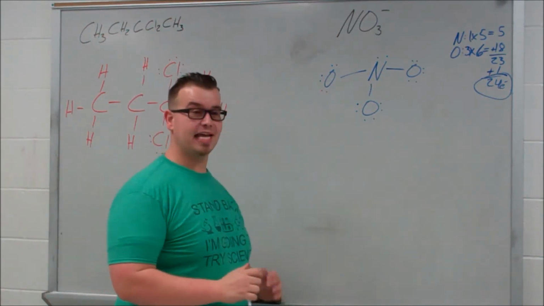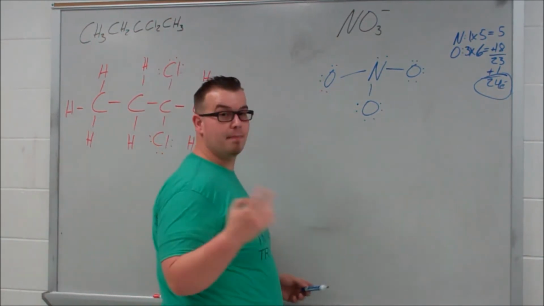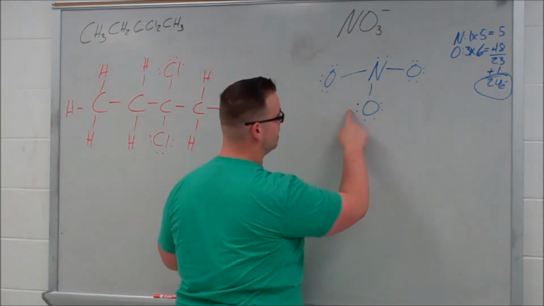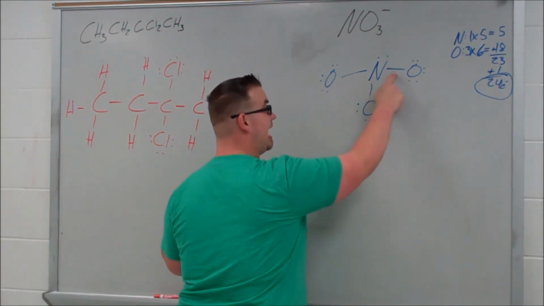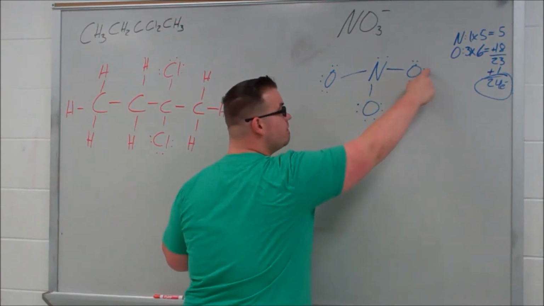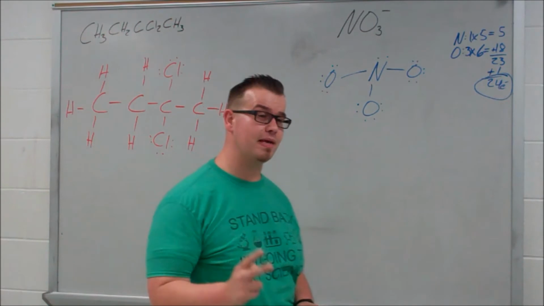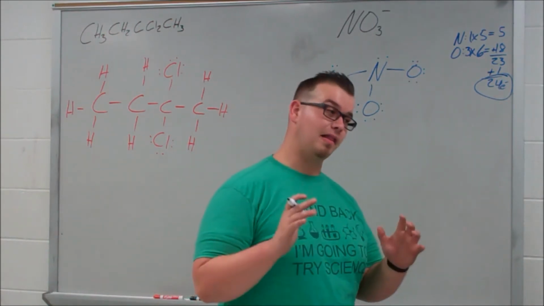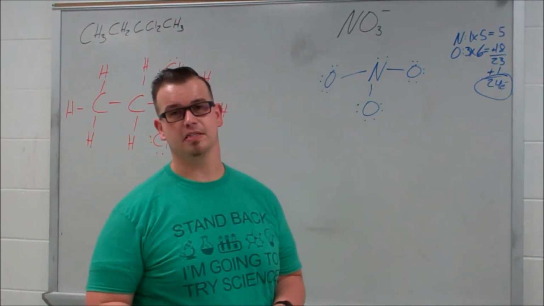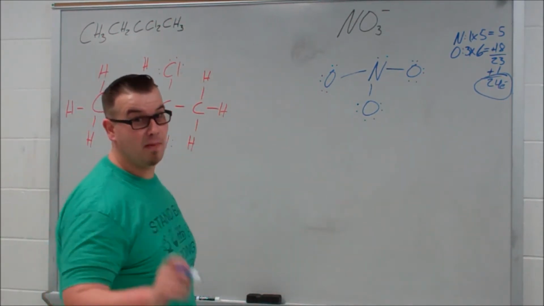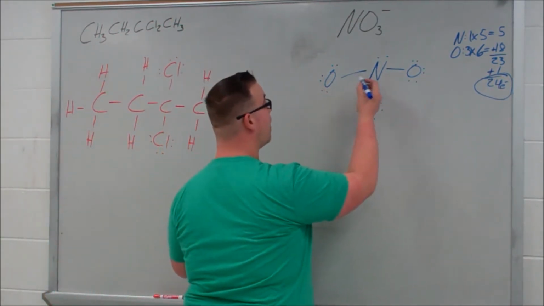Now, go through and count and see. I'm going to count by 2s, you can count by 1. So 2, 4, 6, 8, 10, 12, 14, 16, 18, 20, 22, 24, 26. I'm showing 2 too many. So, like we went over time and time again in class, what do we got to do to fix this? That's right, you got to double bond that thing. So let's double bond.